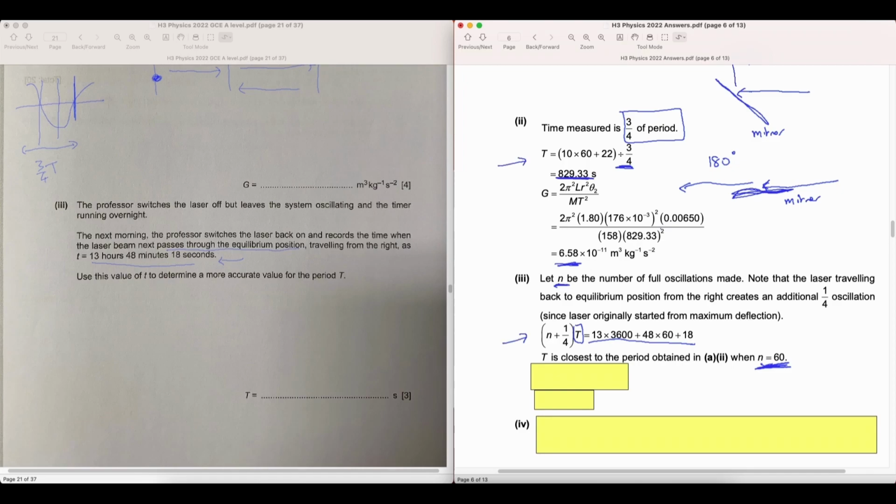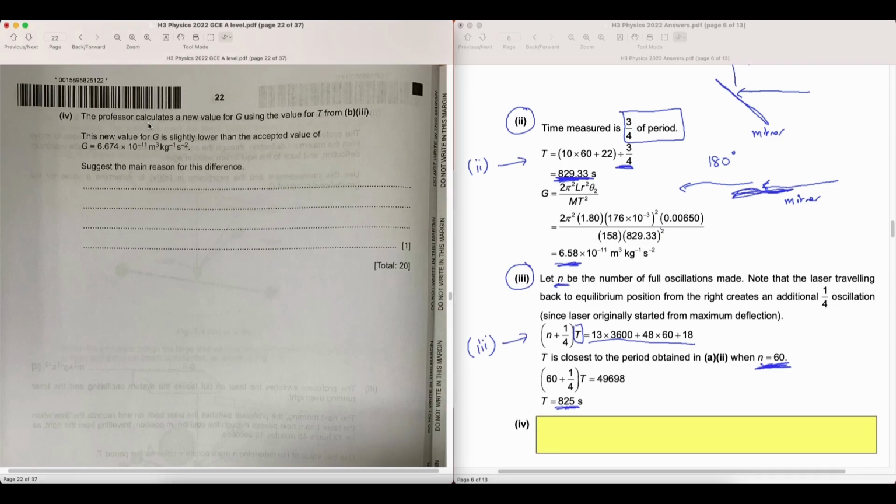Because the period of oscillation must be the same in both scenarios, we can infer that the T obtained in part 3 is the more accurate period than the period obtained in part 2. Hence, part 3 gives us a refinement of the period from part 2 by letting the system oscillate many more times and taking the average. This gives us the following expression for T, and we can see that the value of T over here is not too far off from that obtained in part 2.